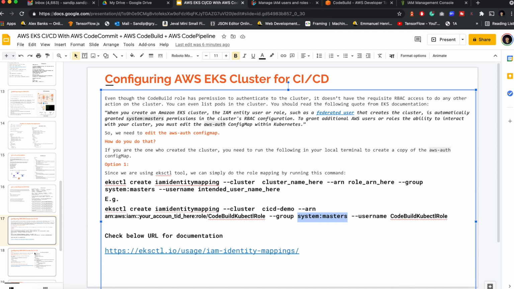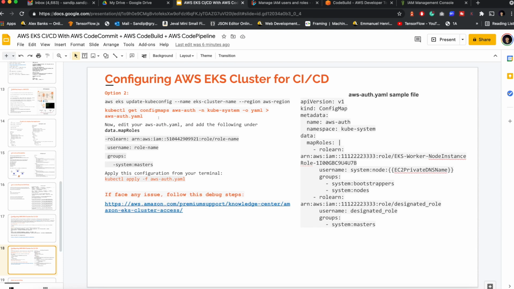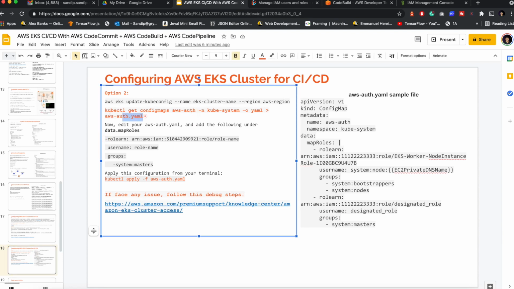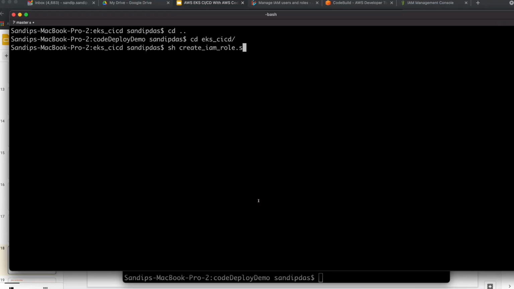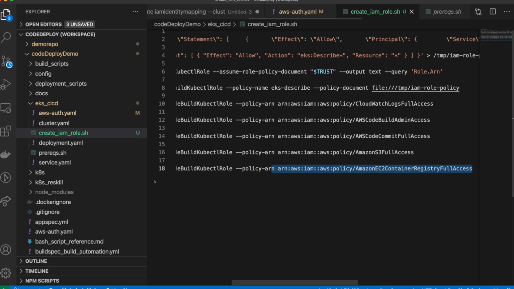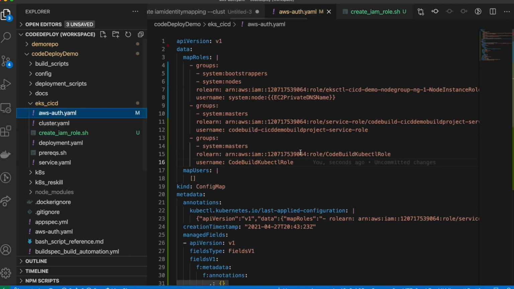If you're not using eksctl, via this command you can get the aws-auth YAML file on the local console. I've already done it, so if I run this command inside here, you'll see the access was automatically added since I ran that command. If you come here, you'll see the access is already added.